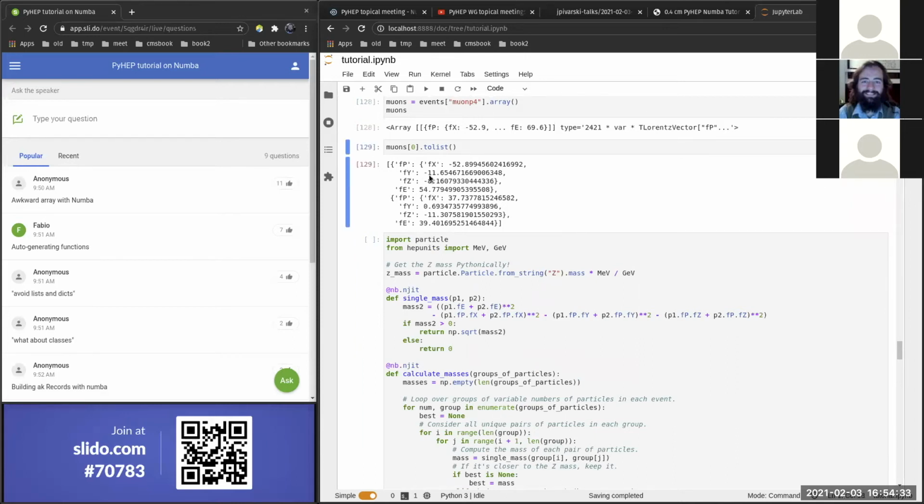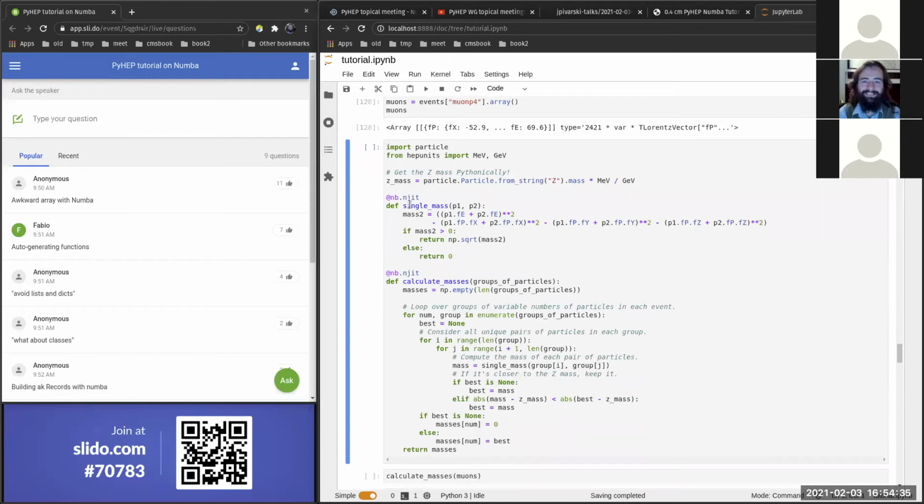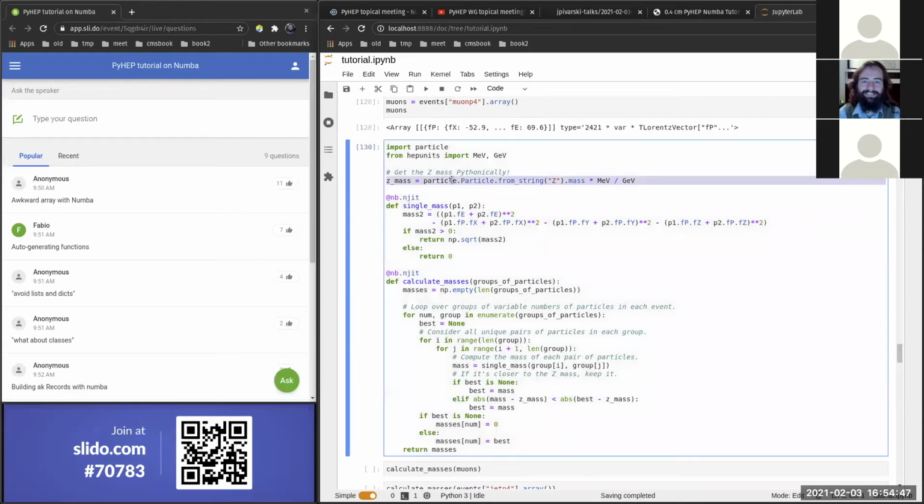So that's logically what this data is. But you can pass it into Numba because there's a lowered version of these data structures. So here, what I'm going to do is get the Z mass with the wonderful Python particle library. So you don't type in the Z mass by hand anymore.